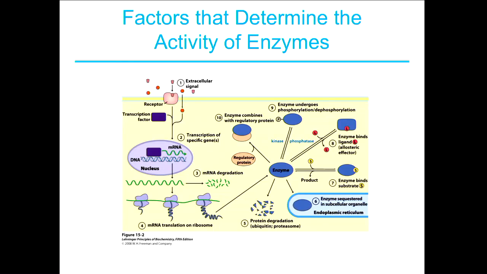But one way to regulate that, if you don't need so much product anymore, is to get rid of the enzyme so you can break it down. There are ways of doing things like adding a little protein called ubiquitin. Ubiquitination of your enzyme can cause it to go to the proteasome, which is this cool machine, like a cylinder, that grinds up and breaks down polypeptide chains. So you can send it to the cell's trash receptacle, basically, and break it down.